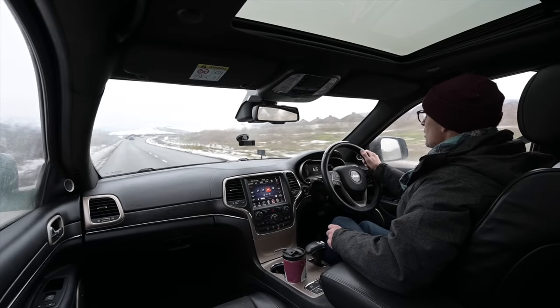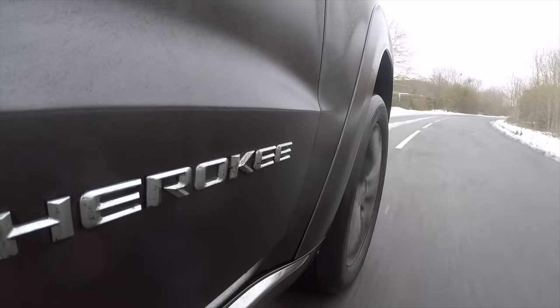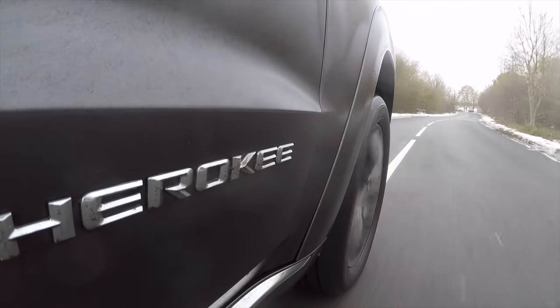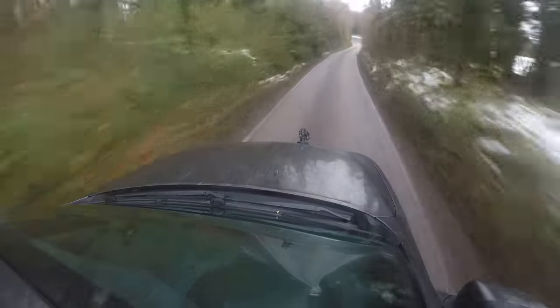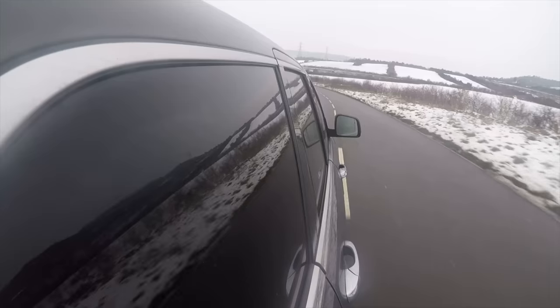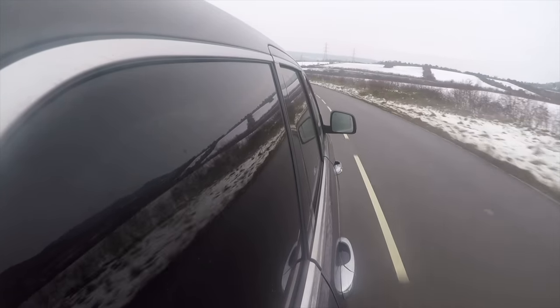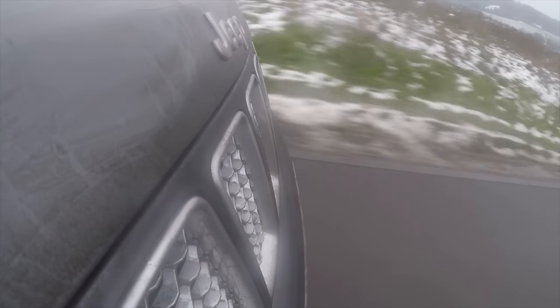Hello, welcome to Furious Driving. Today I'm at the wheel of a significant car for the American motoring industry — this is a fourth-generation Jeep Grand Cherokee, a Summit model, so it's quite a fancy one. Maybe not the American answer to the British Range Rover, but certainly perhaps an answer to a Discovery HSE. This could be regarded as the car that saved Chrysler, and today I'm taking it for a drive.